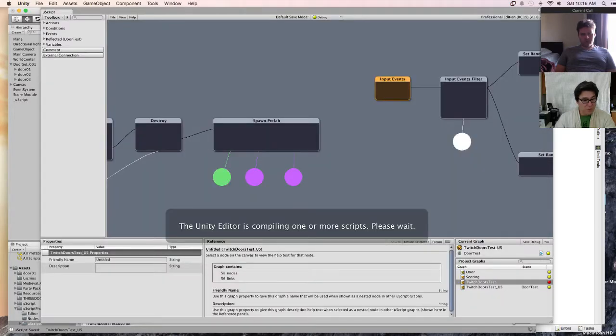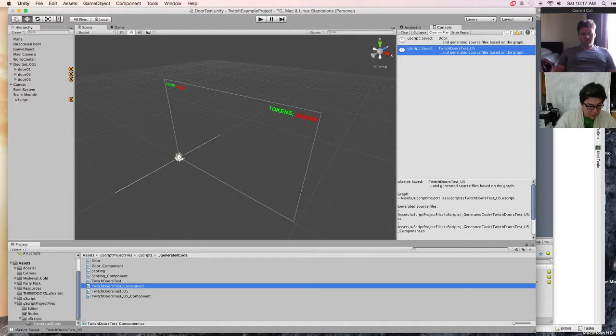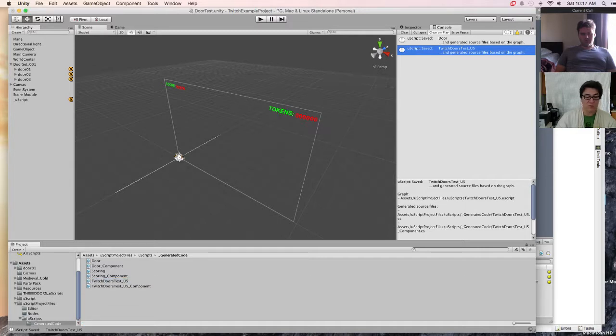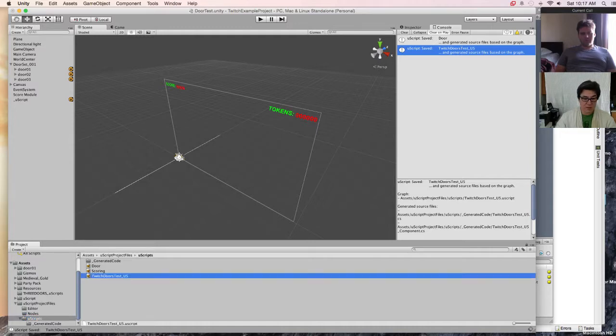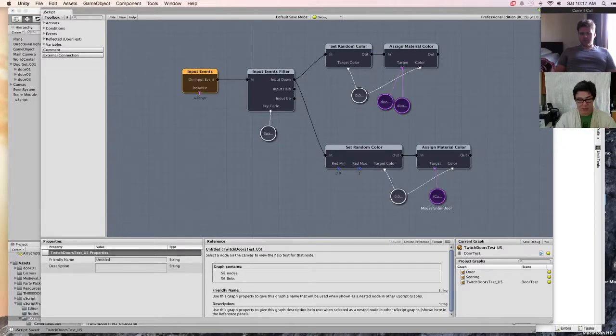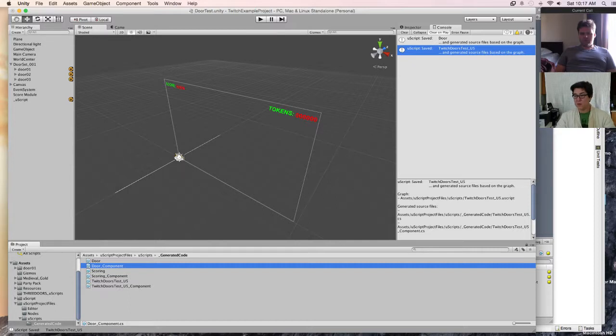Deleted. Generated code. Okay, we'll look in generated code, right? Because that's the stuff that gets made off of all of these. So we're going to get rid of these two. If you don't do this, then your scene will run with those scripts still, even if you've deleted it here. The way that works is, this is the U script that we're looking at in here. When you compile, it creates those generated scripts in this folder, generated code. And that's actually what I'm assigning to things. So when it's a door component and I attach it to the door, I'm actually assigning this C# script, not the U script piece.